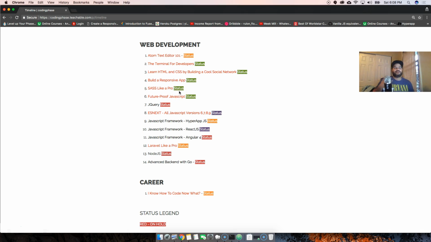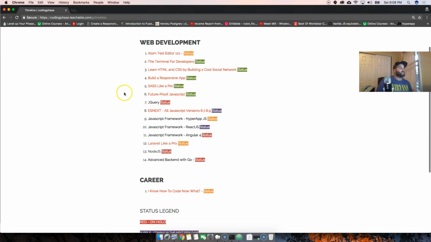The reason why I say Sass is very important is because if you were to write plain CSS, it takes forever to do every single style that you want, right? But with Sass, it just makes your life easier. You don't want to be spending 10 or 15 minutes writing CSS when you could do it in 3 minutes, right? Just to keep it simple.